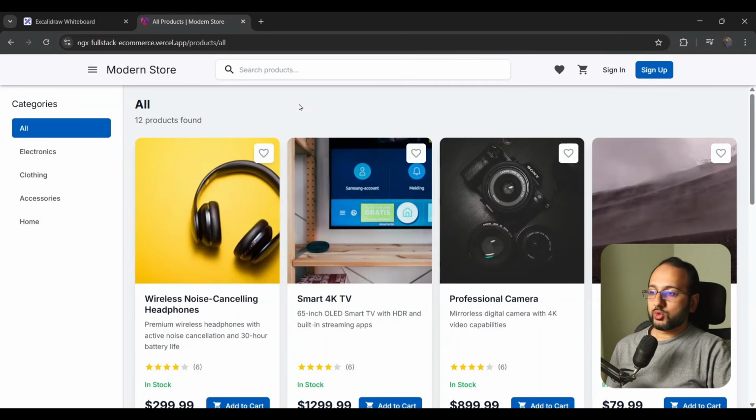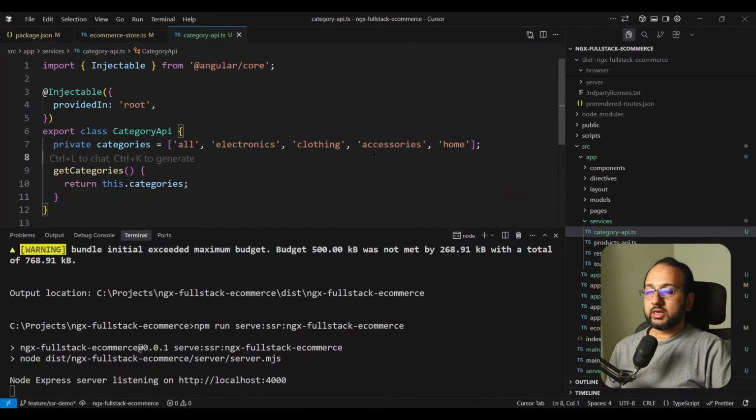Now, in the next part, I'm going to add another important feature that is linked to server-side rendering and search engine indexing. So just making your app SSR is not enough. This is going to get your site indexed, but for SEO optimization, if you are an SEO expert, or even if you're not, you might be aware of things that you need to do. You need to set the title, the description, the canonical link, the OG tags, and all of that stuff. So how do you actually do it in an Angular application? We're going to discuss a strategy using an SEO service, and all of that is going to come in the next bonus video that I have.